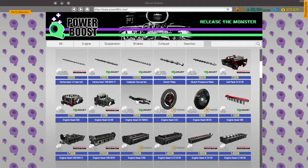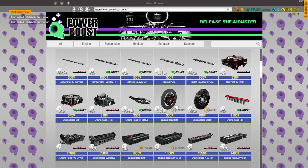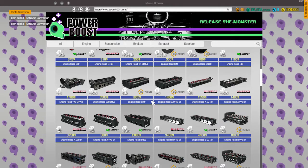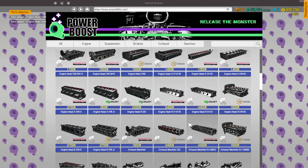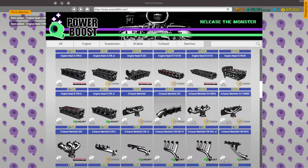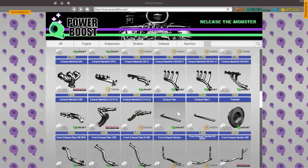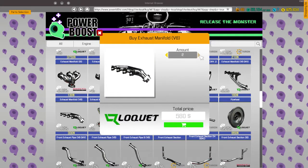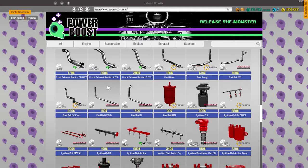Oh, catalytic converter? I didn't know the cat was in here. I know this car takes a catalytic converter. I took one off, so we'll take 2 of those. Engine head V8, we'll need 2 of those. We're about to sink a lot of money into this damn CVPI, that's for damn sure. Exhaust manifold is going to be a V8. It's not going to be an overhead valve though, so I'm assuming it's that one. We'll buy 2 of those. We need a flywheel. Rest of the exhaust section, I'm not sure, so we'll leave that for now.